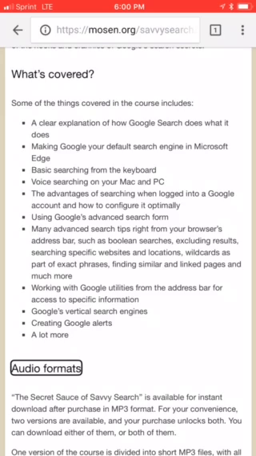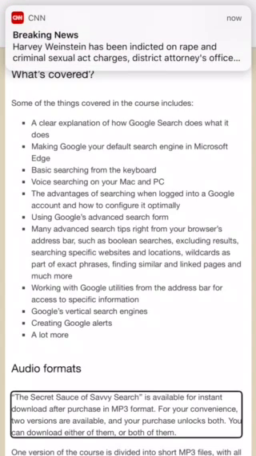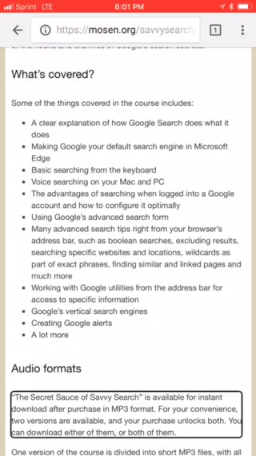Now we're in the audio formats right now. The secret sauce of savvy search is available to download after you purchase in MP3 format.